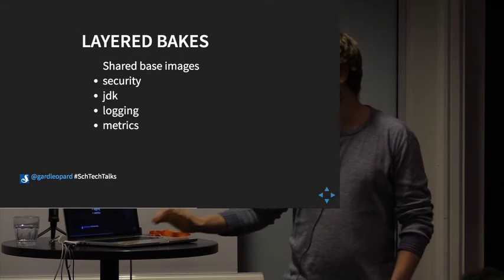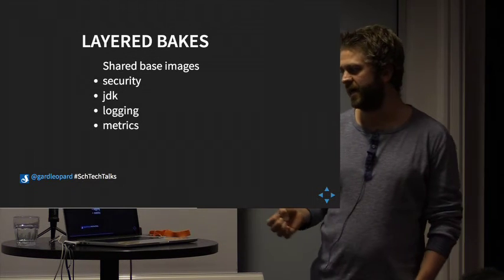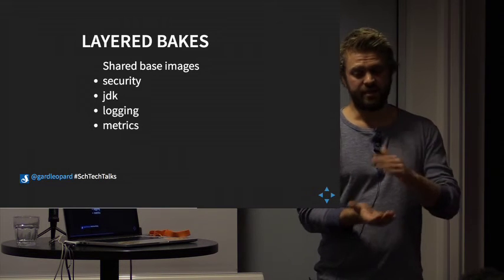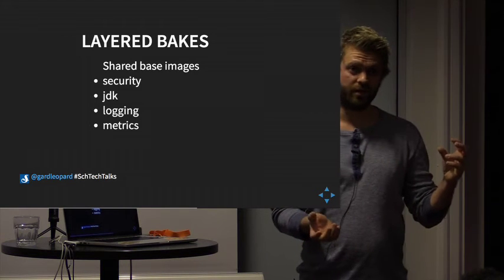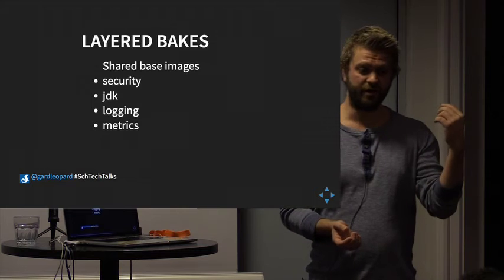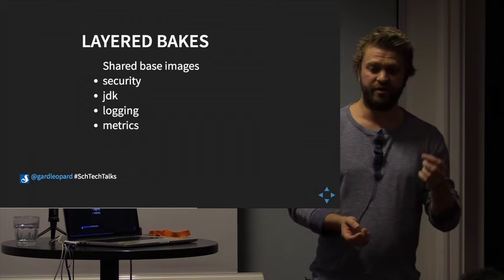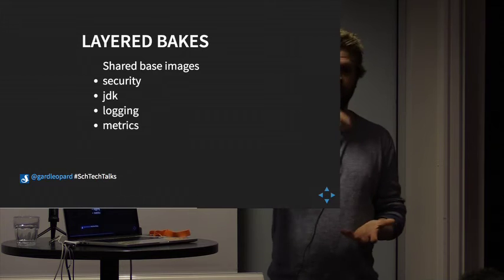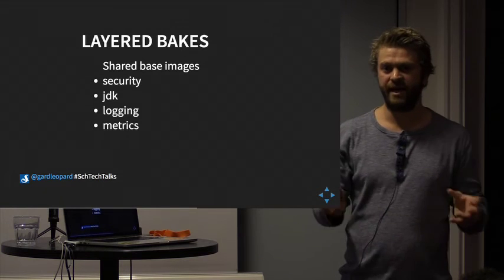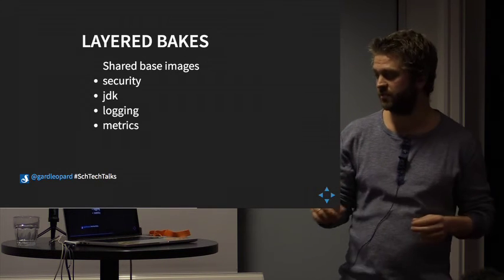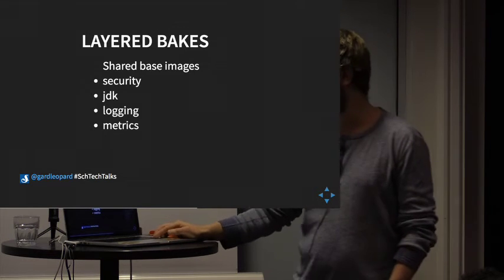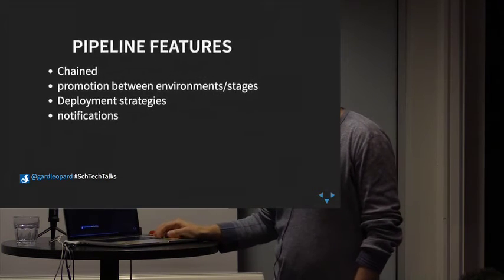We also have layered bakes, which means that we can have a base AMI where we have the JDK installed, the logging installed, and the metrics collection installed. And then we only install our application on top of this. So the bake is only installing one package. It's not setting up the entire machine, and that shaves off quite some time on the bakery part.